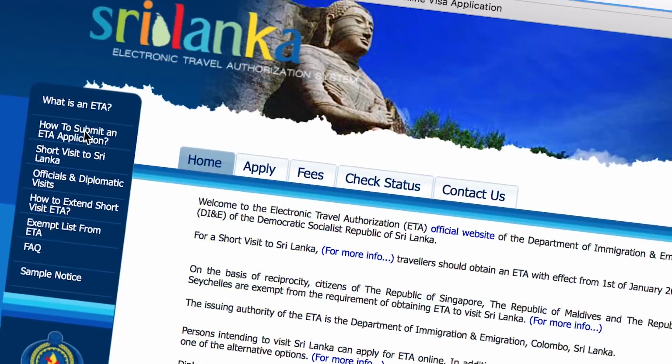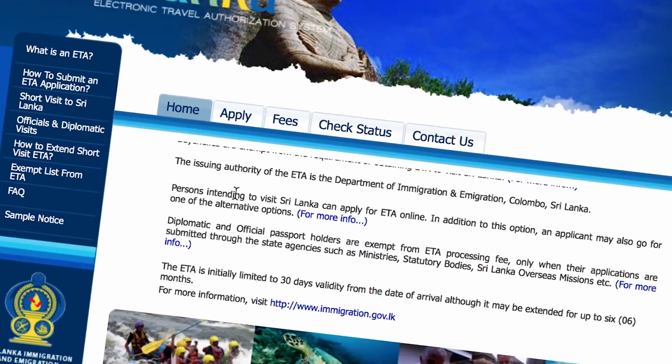To enter the country, you're going to need a visa. Now this can be done when you get here, but after 10 hours in the air, why bother with the extra admin? Get it done before you leave. Applications cost $35 and take around 24 hours to process. Also, you're going to need to make sure that your vaccinations are up to date, like your tetanus and typhoid. Check with your GP beforehand.